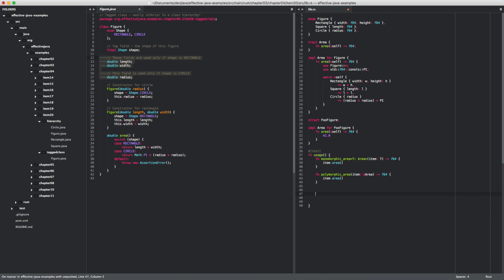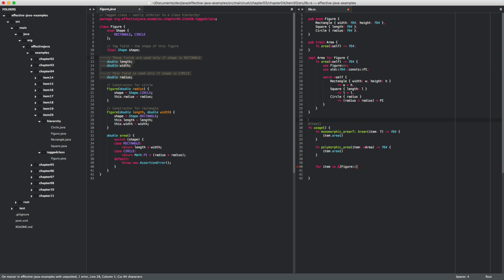And now we can have a few items here. Yeah, what about for item in figure? Oh yeah, we should probably, oh no, wait, I'm not in a submodule here, so I don't have to do any import. Also this is not public here, so no one else could use this stuff. Let's make this pub as well, and this is maybe just for our test case.